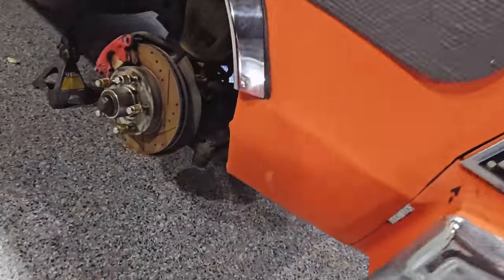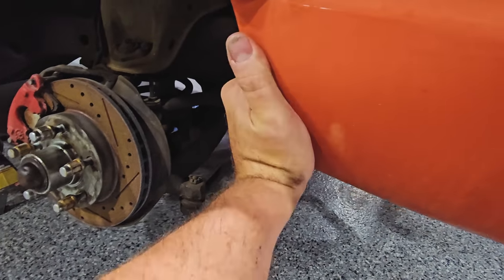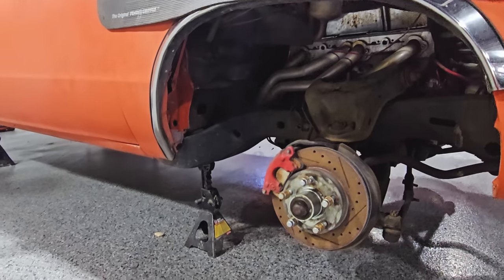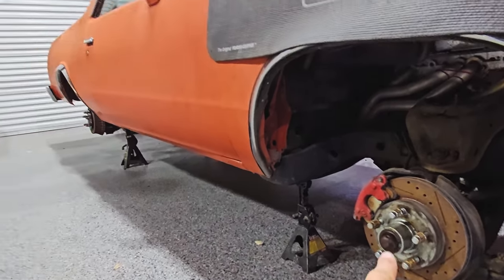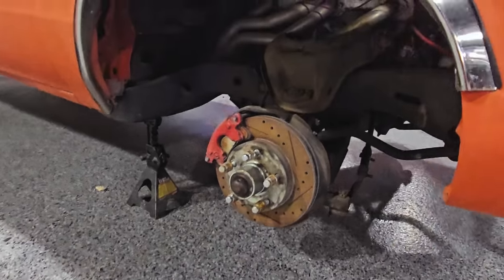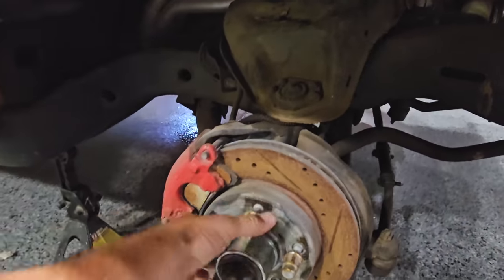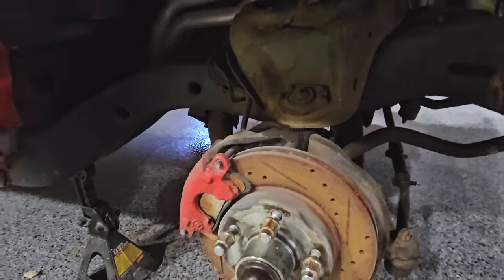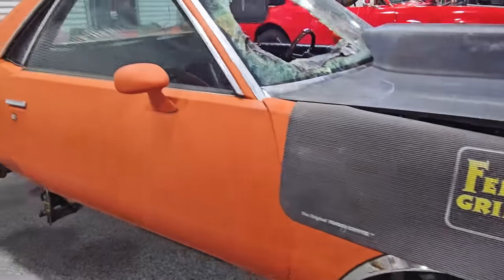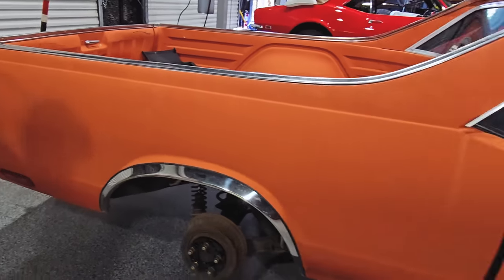This side — I think that's from when they had the front clip off, setting it on the ground. Spray-painted calipers. Drilled and slotted. We've got drums in the back still. There's just too much to drink in. I think what we've got to do is just start with the engine.